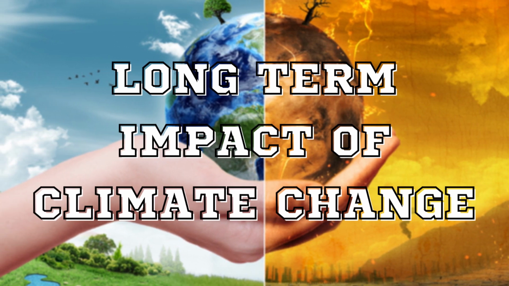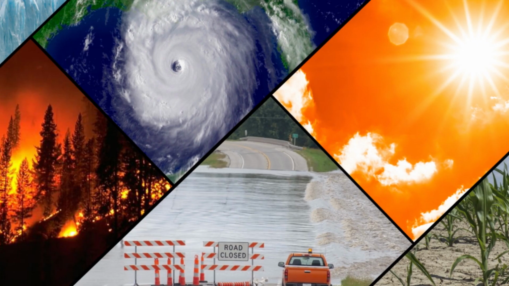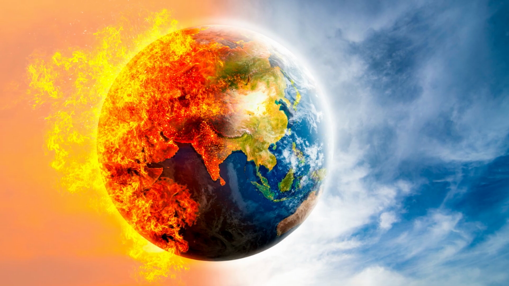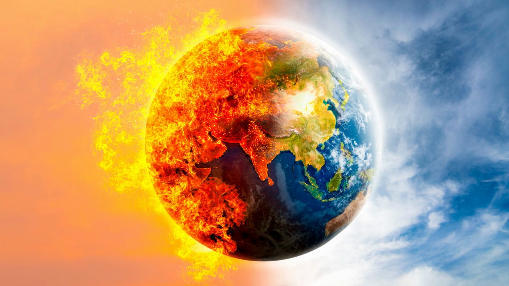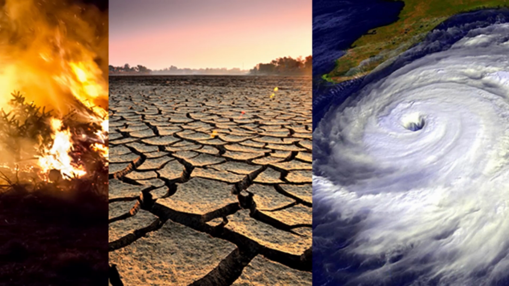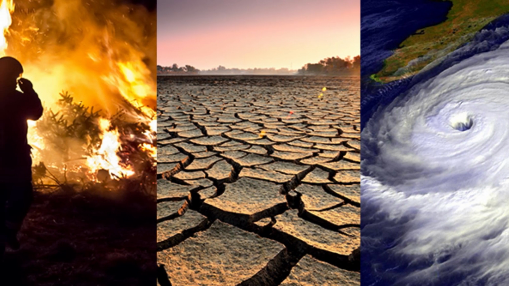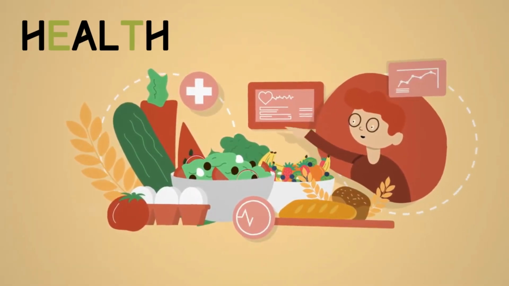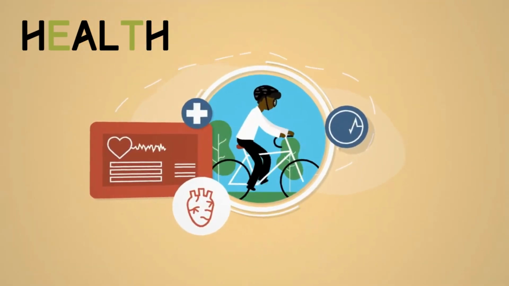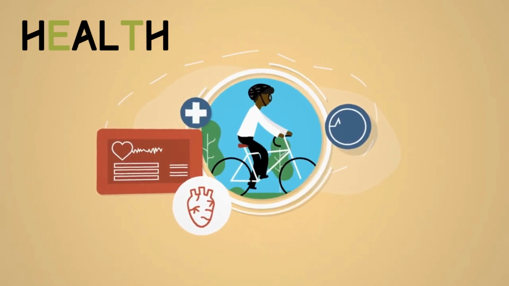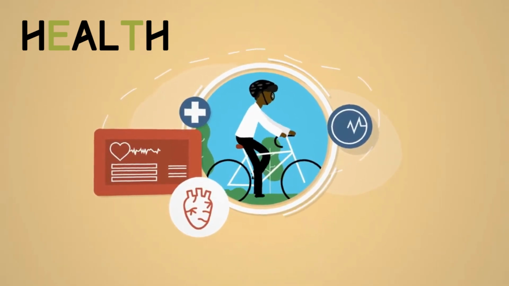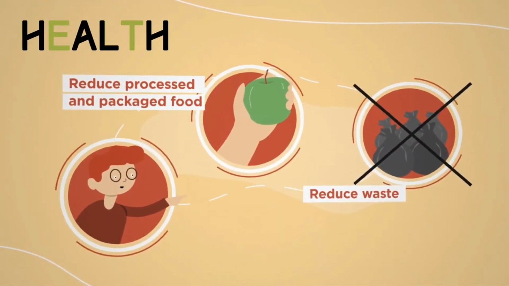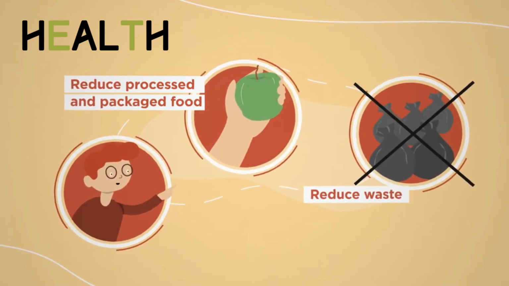Long-term impact of climate change. Climate change might have a catastrophic long-term effect on the Earth and everything that lives there. We will probably continue to notice growing effects on daily life if the globe stays on its current course. Health. There are many ways in which climate change could impact people's health, depending on age, location, and economic status. Climate change is already affecting the health of many and has the potential to impact millions more.